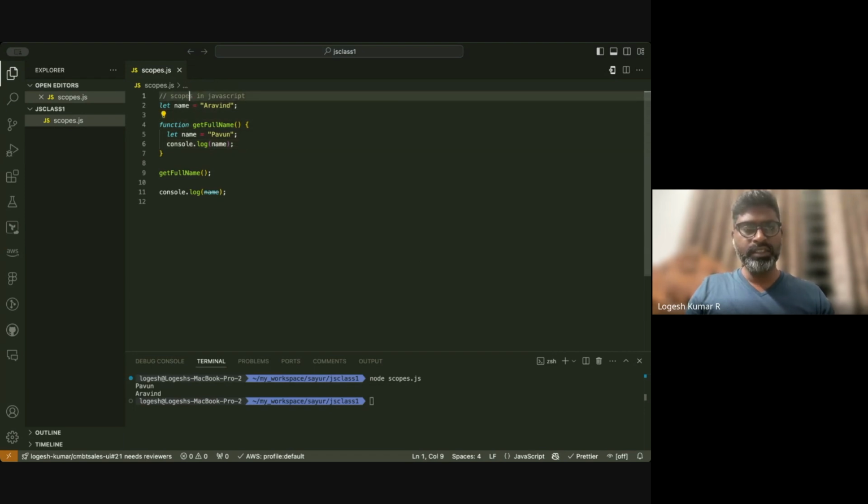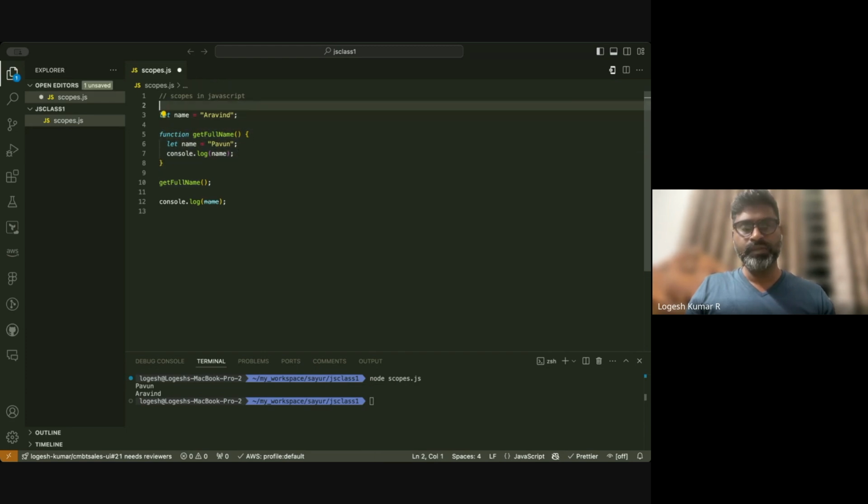So like you can see, the scope of this name is within this particular function. Anything that happens outside won't affect this name. Because JavaScript creates what you can ideally call a function scope. So this is function scope, and this is what we call global scope. This particular variable can be accessed across the whole file.